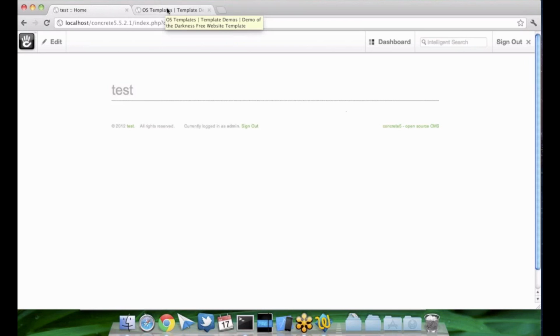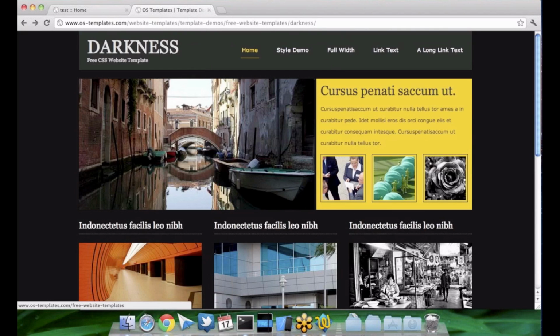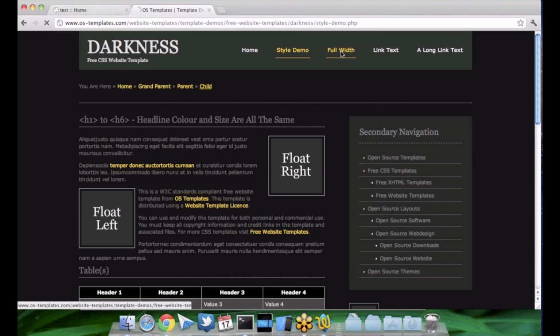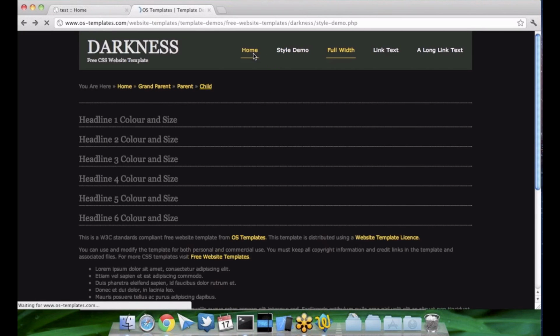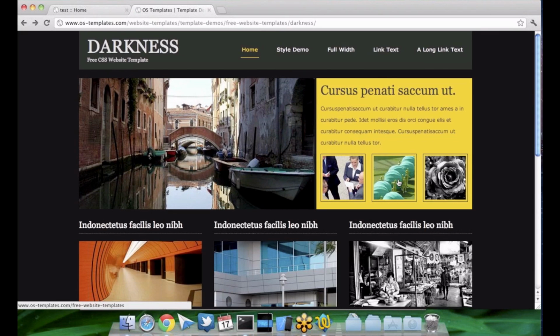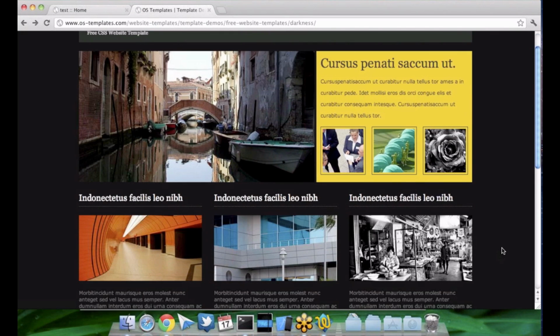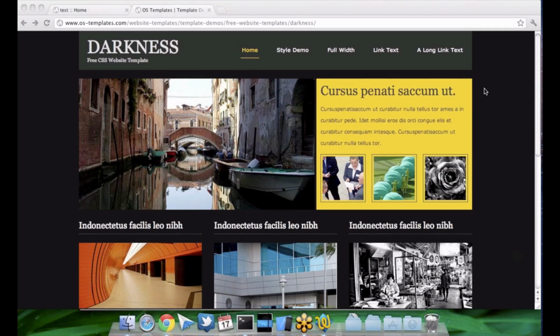And so what we're going to do is take this blank site, which is currently using the most basic Concrete5 theme out there, plain yogurt, and we are going to make it look more or less like this. This is a free template from the internet I just found online searching this morning. It's called Darkness, and as you can see, it has a couple different page types, a full width page type, a home page, etc. Pretty basic stuff. We're not going to get to all of these elements, but we should get to a fair amount of them, and by the end you'll see how easy it is to really get started making a Concrete5 theme.